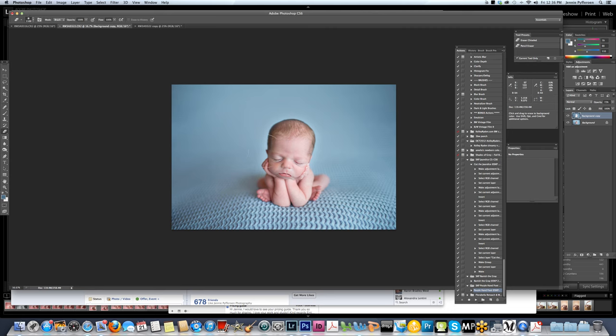There's so many variations. I kind of wing it based upon my image, but if you wanted it to be more glowy, you could do that. And that's it.